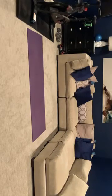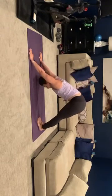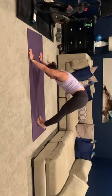We'll move into our ladder flow. So there is a lot of chaturangas in the ladder flow part. So if you need to just skip them and go to down dog, it's definitely an option. Take a big breath in. And the breath out. One more inhale. And an exhale. Here we go.